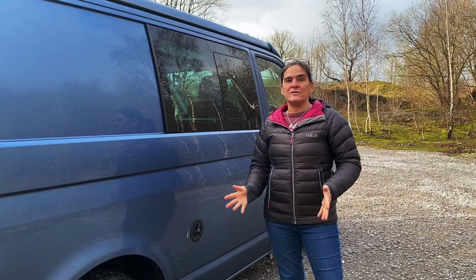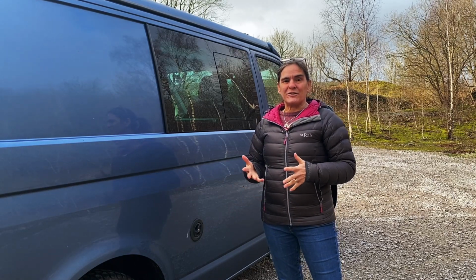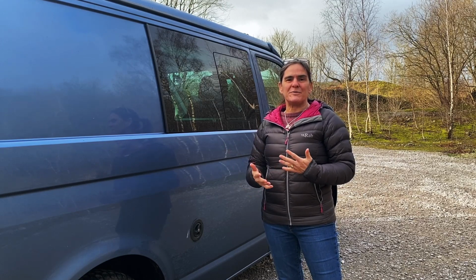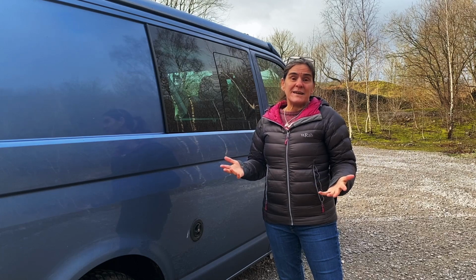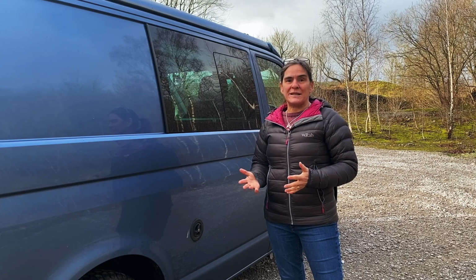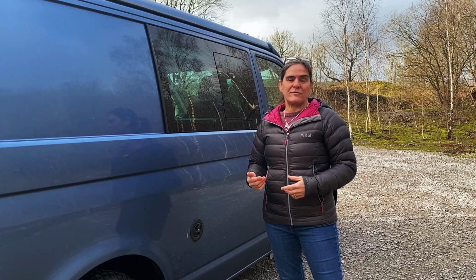With our van, we have underslung water tanks and waste tanks, so we have emptied them completely and we're not actually going to use them on our winter camping trips. We are quite worried about them freezing. I know that there are ways that we can winterize them. I think there's probes that you can put in them to try and keep them from freezing, but for us actually we're on a campsite for pretty much all of the time that we're in the actual snowy areas, so we will just do our washing up and get fresh water every day from there.